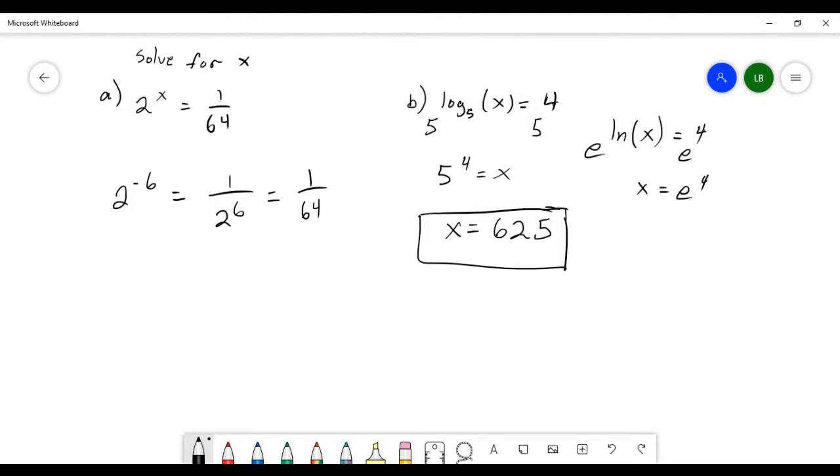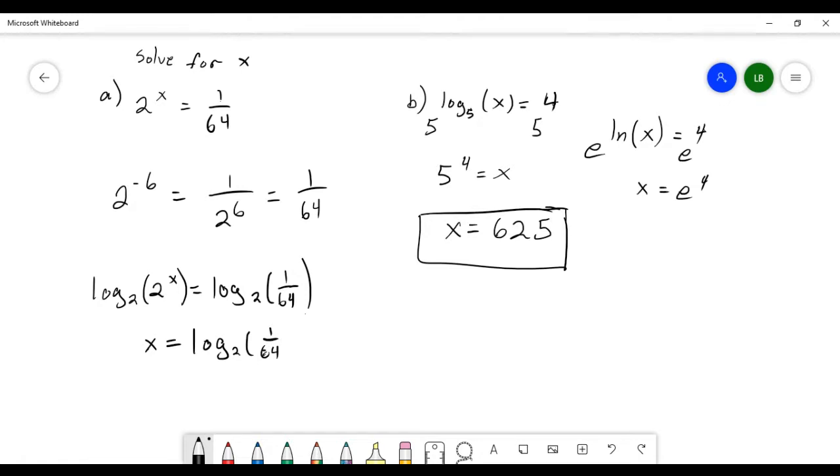And again, you could actually cancel this 2 to the x by taking the log base 2 of each side. But if you're not familiar with how to do logarithms, this isn't a huge help, not as much of a help as in this case when we were able to do 5 to the 4th is equal to x. But yes, you're exactly right, x is equal to -6.